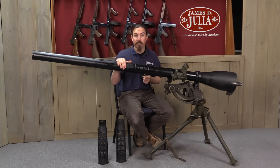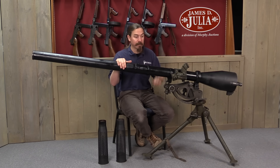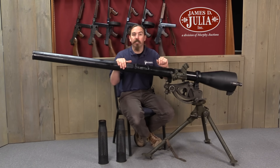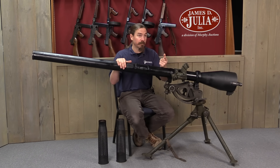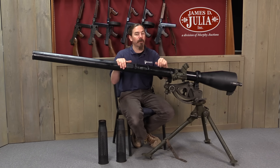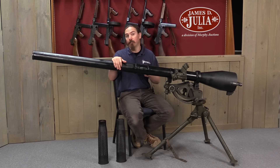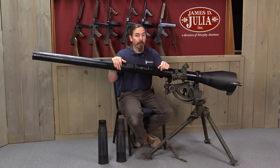They then saw substantial use in the Korean War, and were kind of on their way out in the Vietnam War, being replaced by wire-guided missiles. This fired a 75mm or 3 inch projectile weighing about 22 pounds. They had a couple of different types of ammunition: high explosive, high explosive armour piercing, and a white phosphorus round used to create smoke clouds. With the armour piercing shaped charge round they could penetrate about 4 inches of armour — which, even for something this size, wasn't really capable of taking out a Soviet T-34, one of the main enemy tanks in the Korean War.